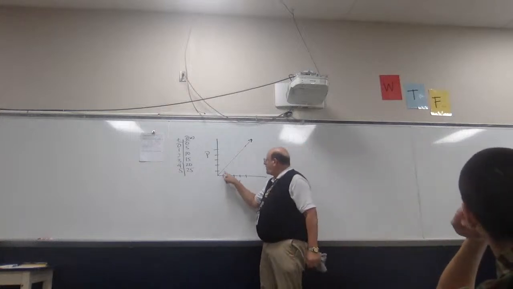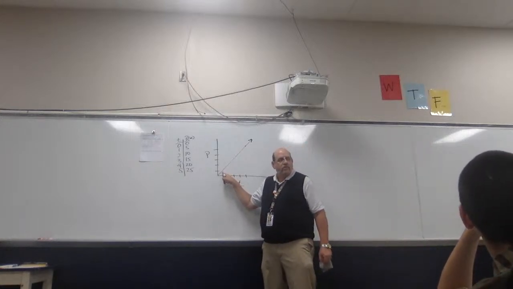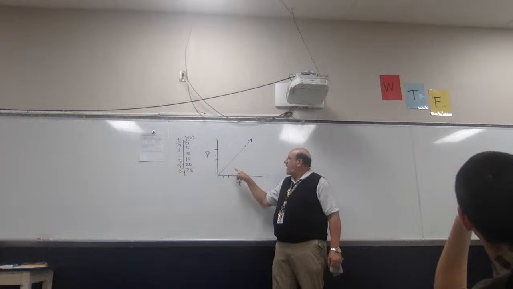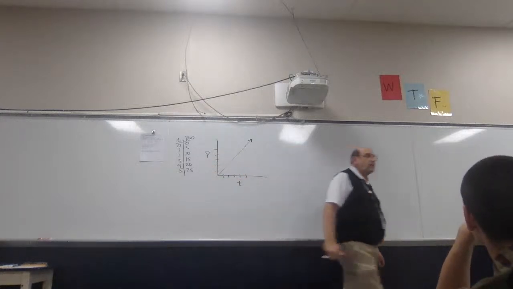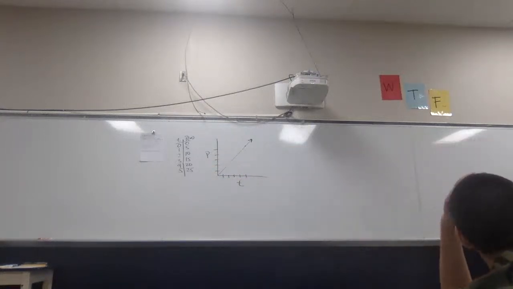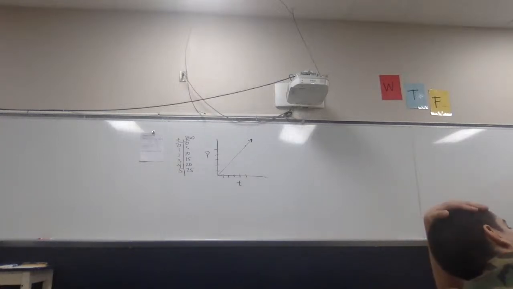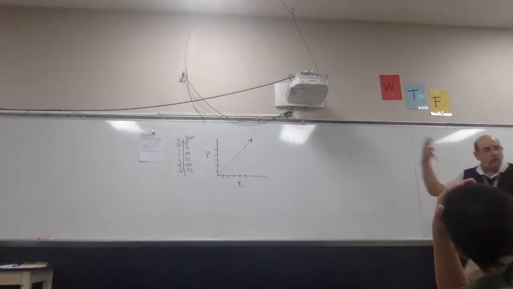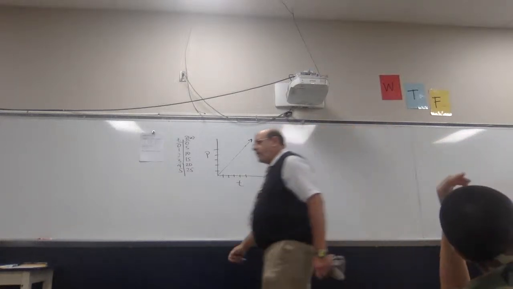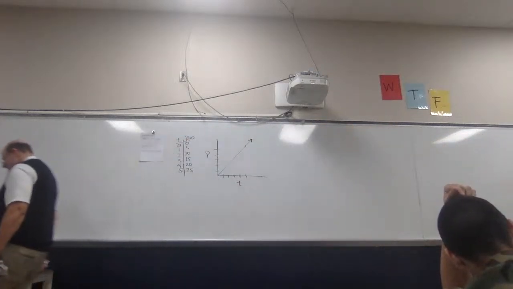So, after 1 second, we've gone 5 meters. 2 seconds, we've gone 10, et cetera, et cetera. Easy to read? Yes. These are so simple. Do I have to spend a lot of time on this? This is real easy, isn't it? I can move on. I can go to velocity. That's fine.